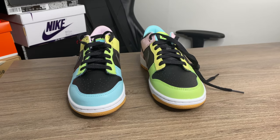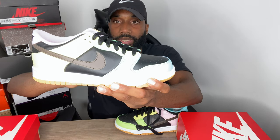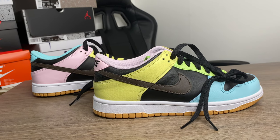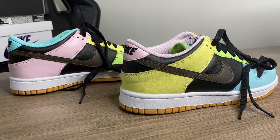Then on the toes of the shoe, they're both in black. Now coming to the outsides of the shoe, on the right side, if you come to the mid, it's in a black leather. And then on top of it, we have that chocolate swoosh. And then it comes around to that yellow heading towards the back.